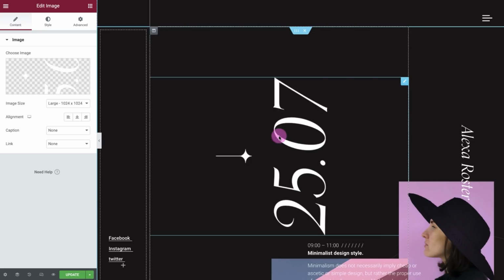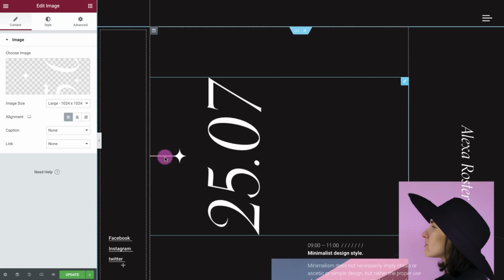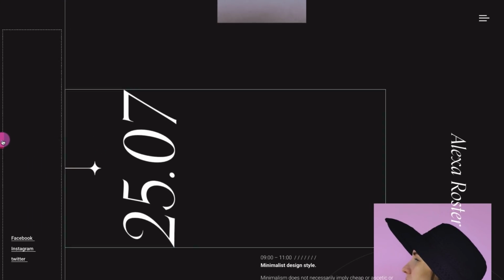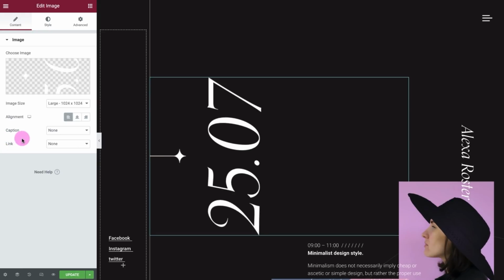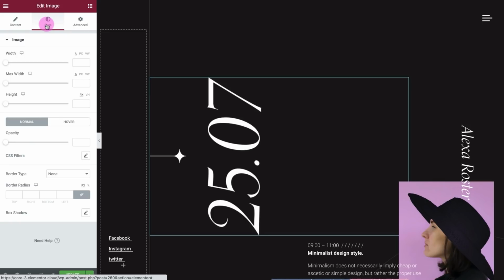Then I'll align it to the left so it touches the border. And also I'll adjust its size a bit. In the style tab, just play around with the width.